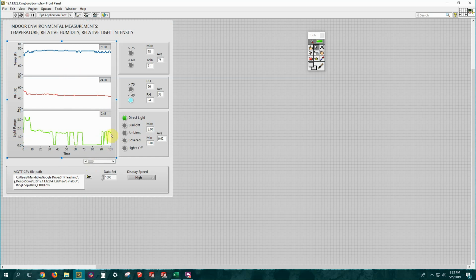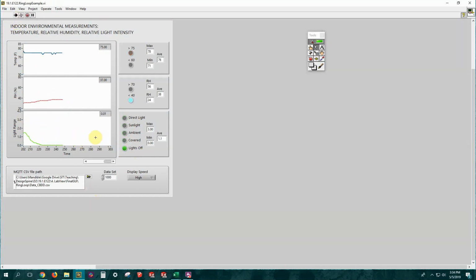I've talked about that in class a little bit, but let me just say, for example, when we're down here near 0, that's lights off, so that was this range here. I felt like this range here, where there's basically a line across, is a lot of times that we're at about 1.5 volts. That's probably when all the lights are on in the room, so I call that ambient. And then I created, I think this is sunlight over here. I have arguments for that because I looked and I saw that this is during an afternoon. So I created ranges that fit what I was seeing in the data so that as I run it, it would make sense to the viewer.